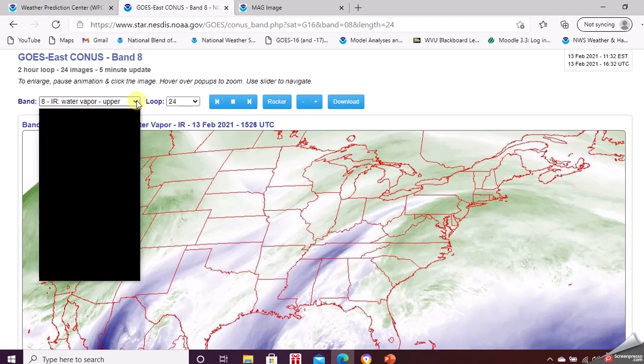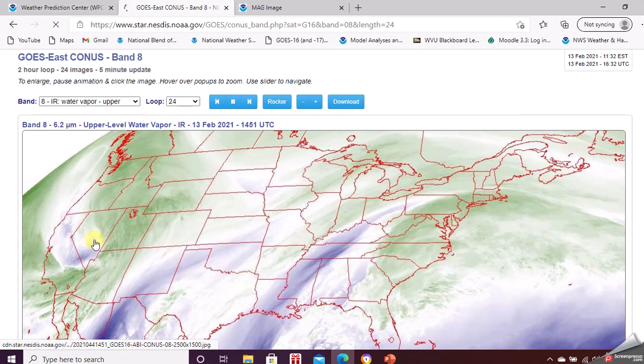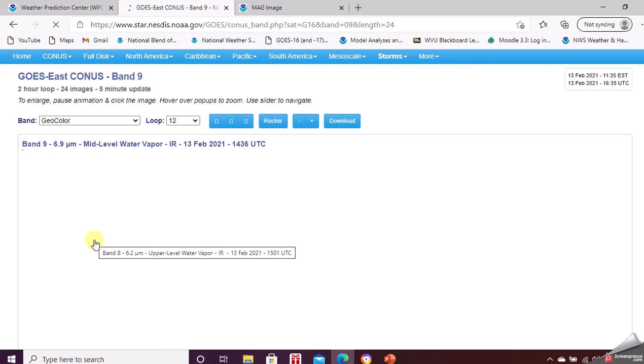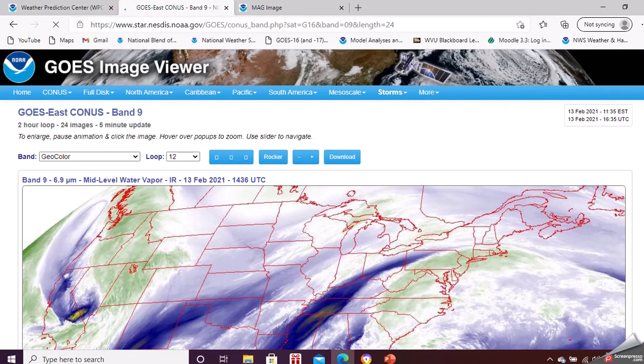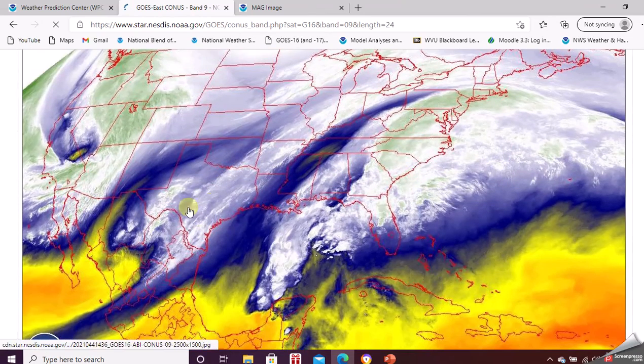Say I change this, one of the levels that I like to use, and a lot of meteorologists use, is mid-level, about 15,000 feet. It's a great area to look for transportation of moisture. So if we were looking for where the moisture is coming from today, I see a couple things here. There is moisture starting to come out of the Gulf of Mexico and up along the East Coast. And here's an atmospheric river coming in towards Oklahoma.